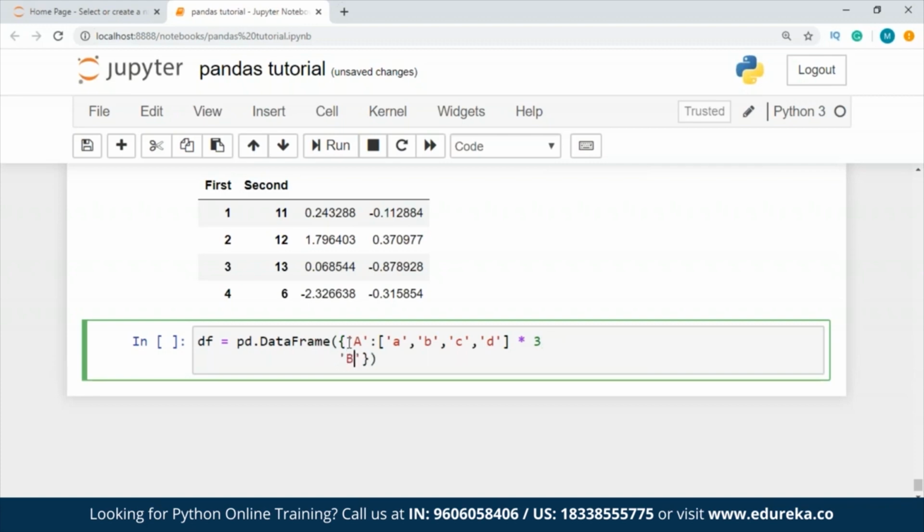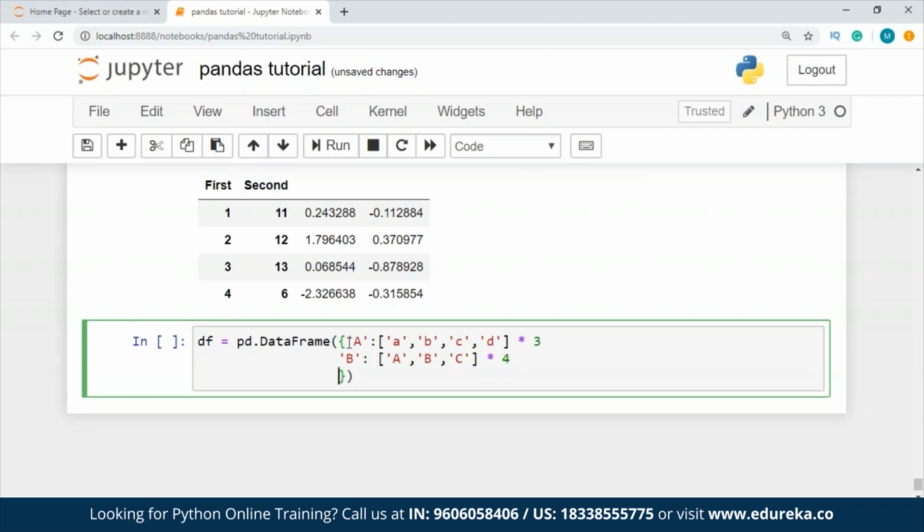Now we take another value, which is going to be B, and for this we're going to take a list again, multiplied by 4.